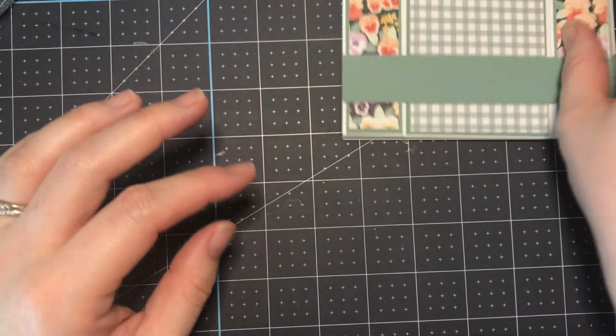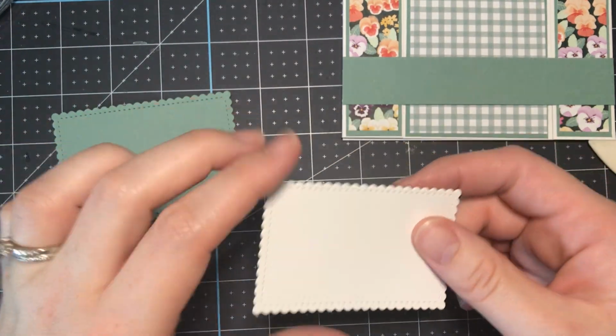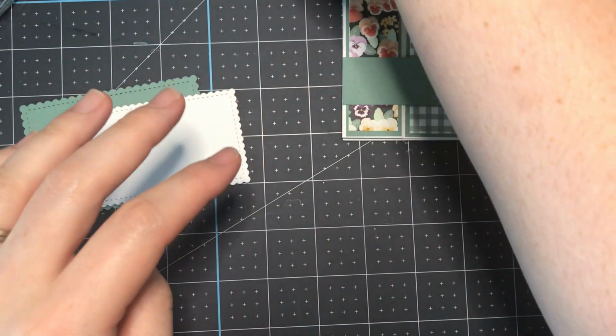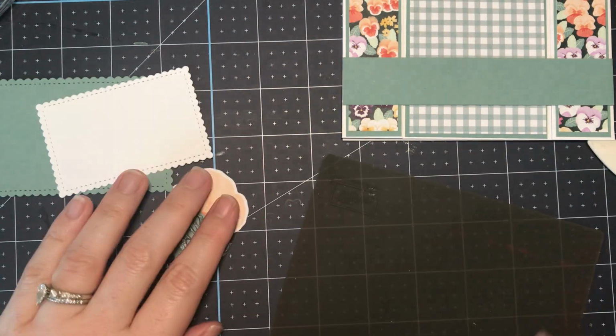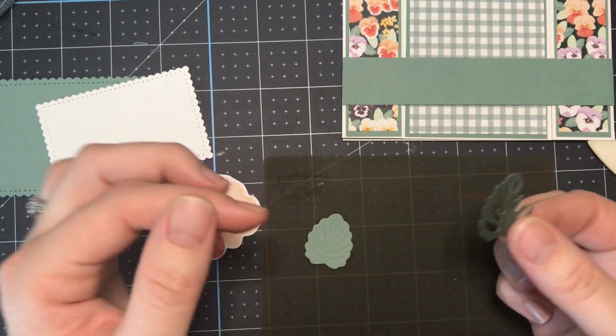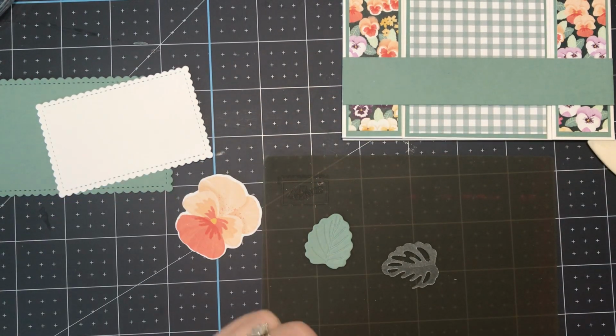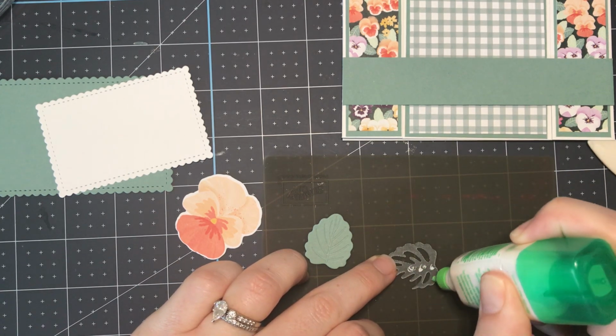So, all right, so we're gonna move that one to the side, and now what we're gonna do is, actually, let's put our flower together first. So I'm gonna get my silicone mat here, and what I'm gonna do with this Evening Evergreen shimmer foil that I die cut, I'm gonna add just a little bit of glue all over.